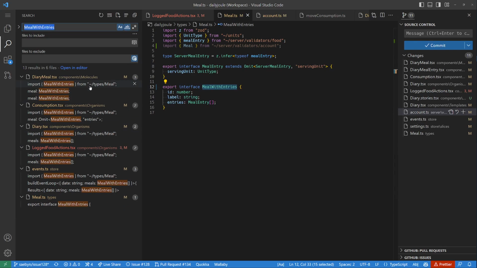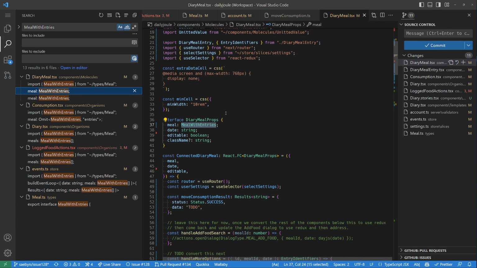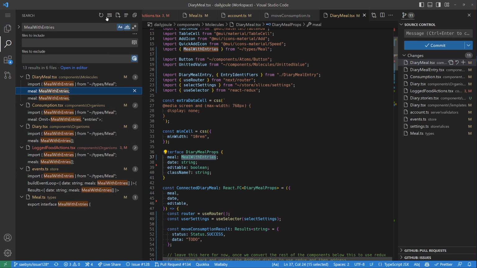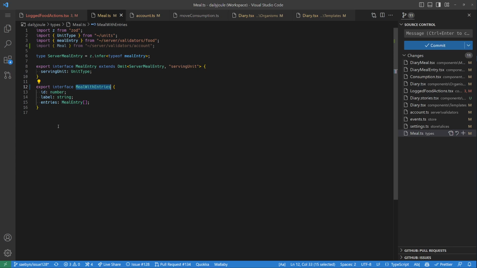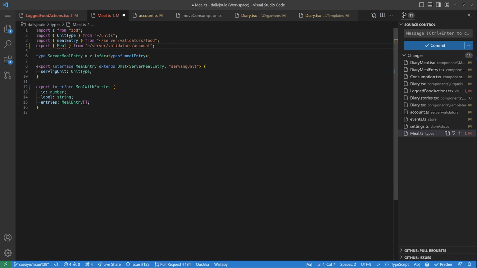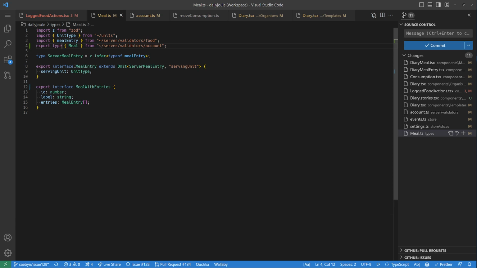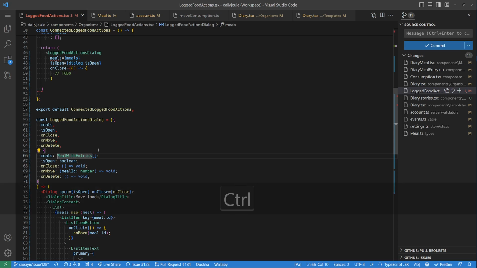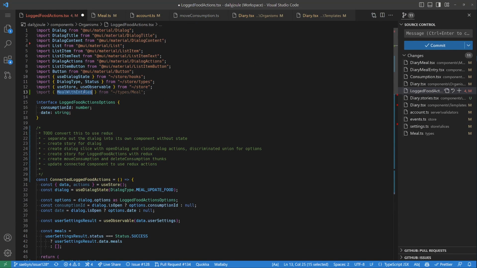Did that successfully... Yeah, that changed some things. Good. And so then we just do this. Export type. Now we're re-exporting this meal type. And so now, this is actually a meal. And we'll fix that.